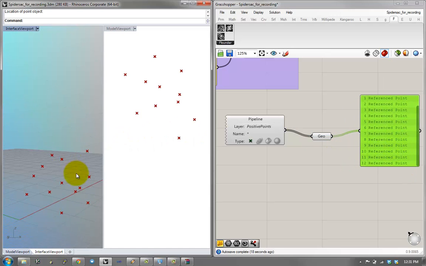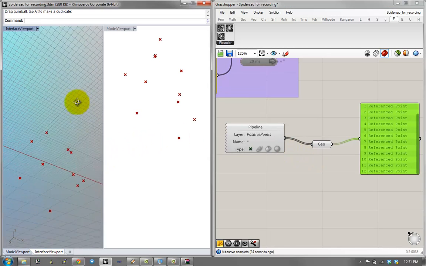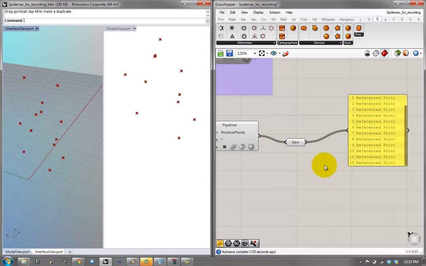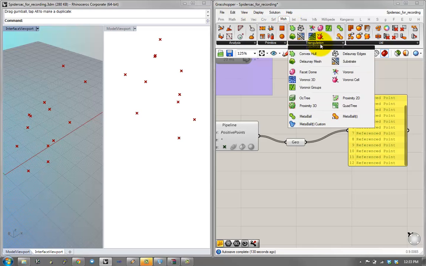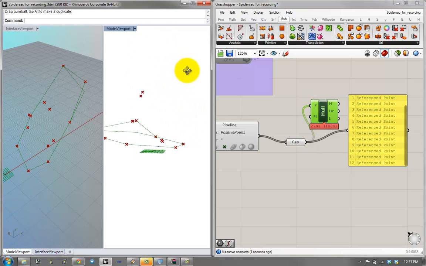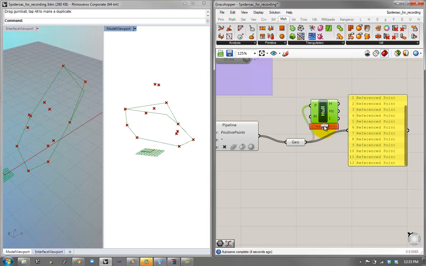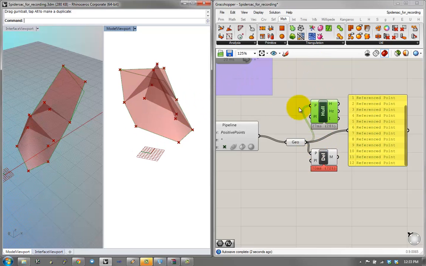And this is incredibly handy, again, because this means that I can create an interface without thinking about going back into Grasshopper. So I want to create a positive mesh around these points. And how may I do that? Now, one option is I could go into mesh and use a convex hull kind of option. But the problem with that is it's in 2D, or I can use the Delaunay mesh one, but it's kind of not what I want.